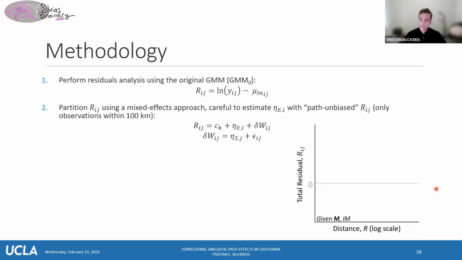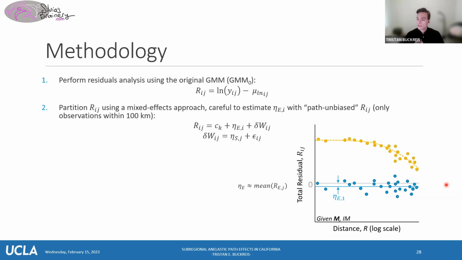To illustrate what I mean by that, we have total residual versus distance, and here's our zero line. For a given earthquake, you might have observations that look like this. In this case, the observations are flat. This means that the path model that the ground motion model used is unbiased. It does a good job. It doesn't trend up. It doesn't trend down. So we can compute an event term approximately equal to the mean. That's not exactly what it is, but for demonstration purposes, we'll just call it the mean of our observation.